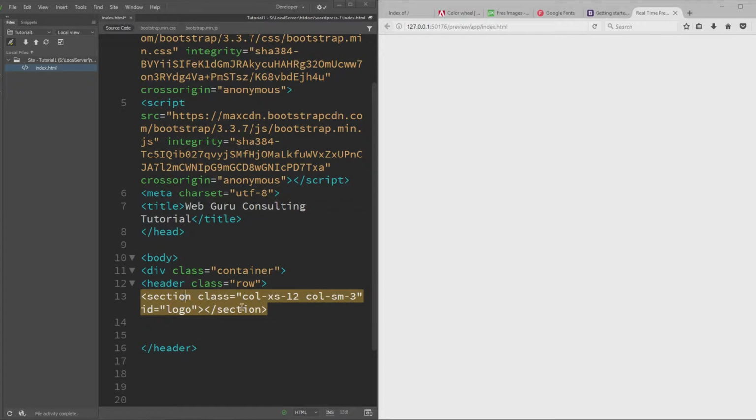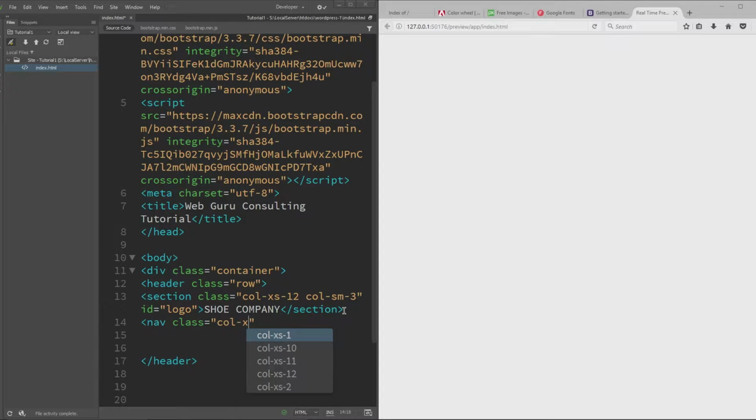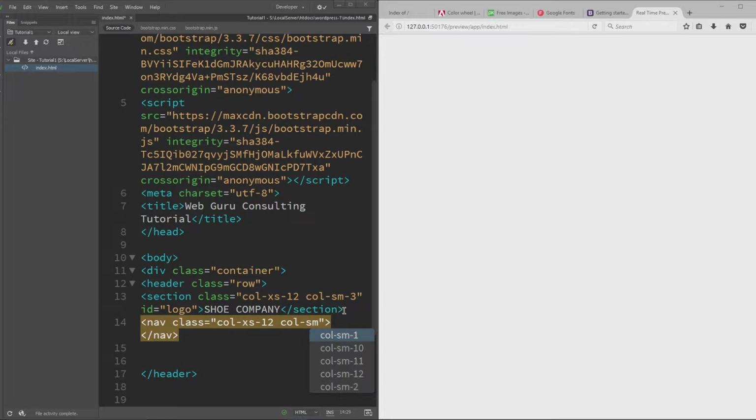So we have our logo section. We're going to call this the shoe company, or shoe company for short. And then, of course, we're going to create a navigation to the right of that. Let's go ahead and do a column XS-12 because it looks better wide on a mobile platform. And then on small screens like tablets and above, SM. Remember, everything is based on 12 columns, so 9 plus 3 is 12. My kindergarten teacher would be so proud of me. I know how to do my additions table. And then, of course, there we go.